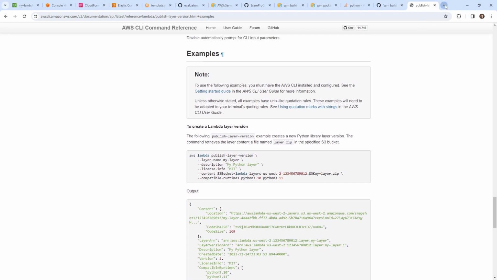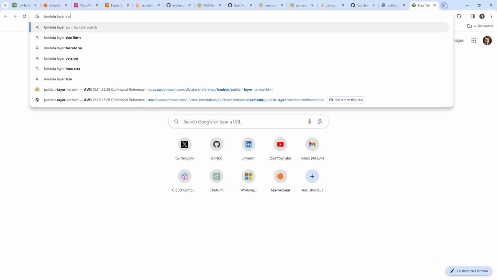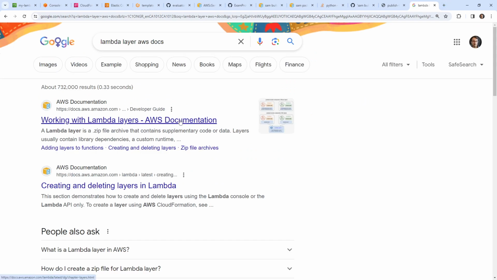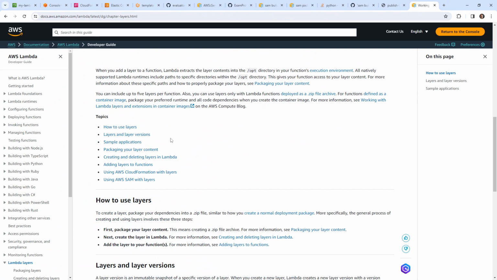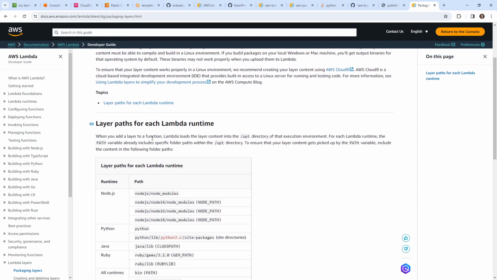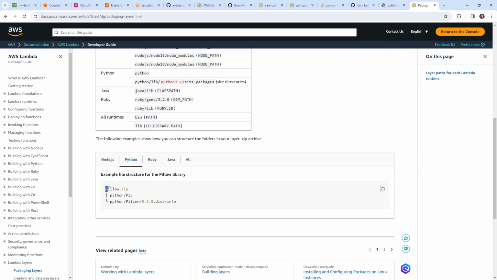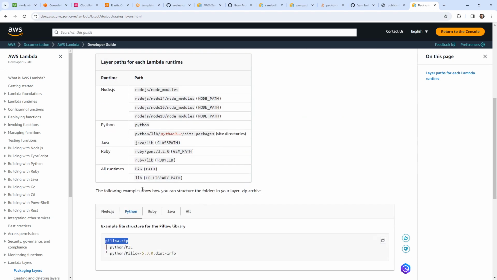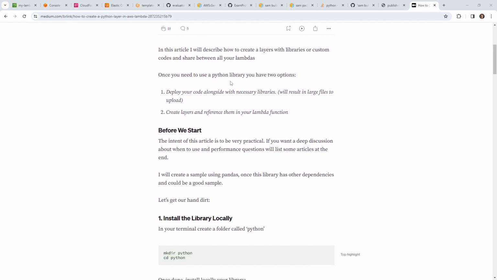Let's go take a look at what format the Lambda layer is expecting here. AWS docs. Packaging your layer content, that's what we want to know here. So if it's Python, we want to create it like this. That does not help too much. So let me just go figure it out, okay? All right, so for some reason, I don't know, AWS docs were not that great, but we can go ahead and try Raphael's approach here, which probably would work.